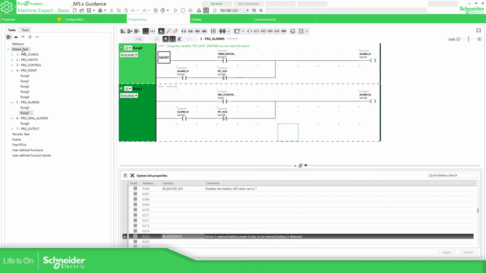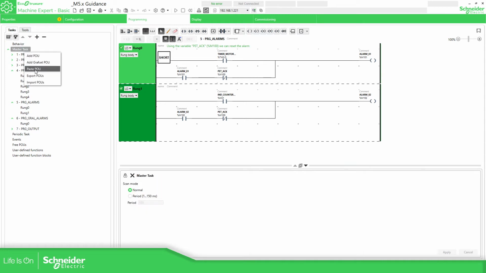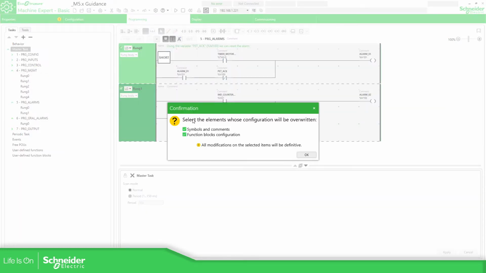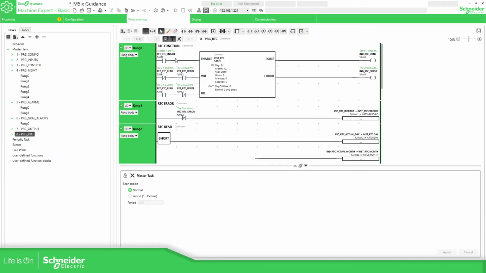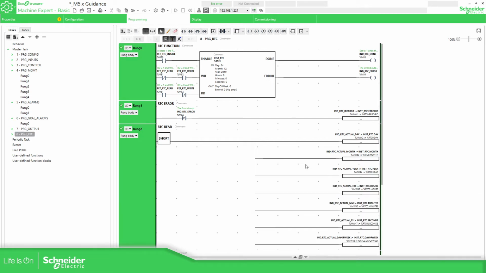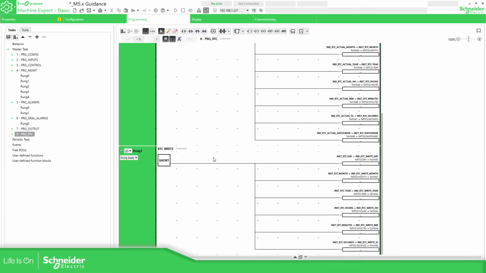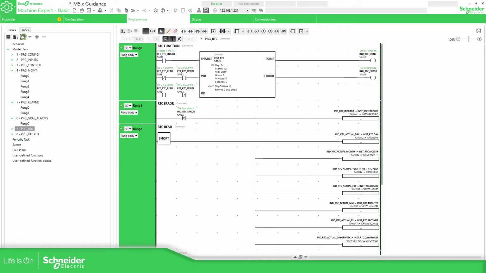So paste POU. I'm going to maintain the new symbol I have created. Okay, good. Everything is in there. Now let's go back over here to move this to be called after the configuration. Okay, good.